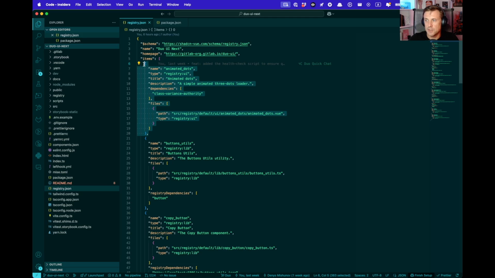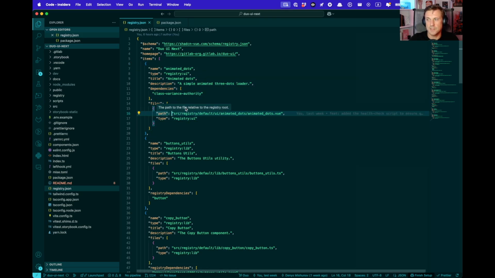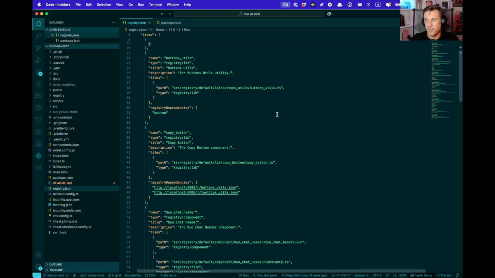So it iterates over the items and creates the JSON file. The files specified here are just copied into the JSON file. We will take a look at an example of a JSON file in a second. So the content will be just copied into the JSON file, but the dependencies will be referenced like this.